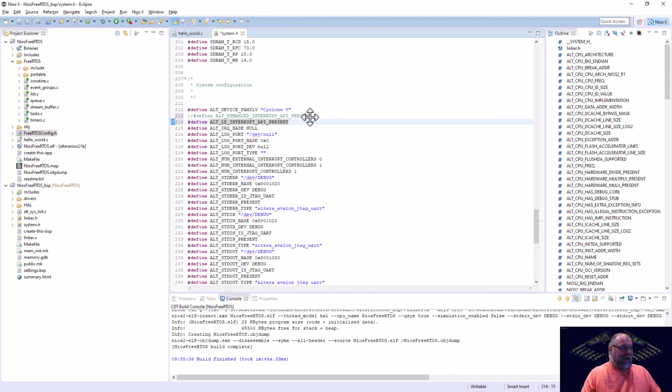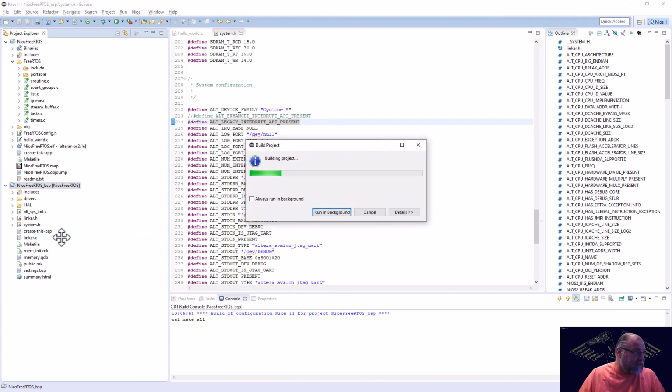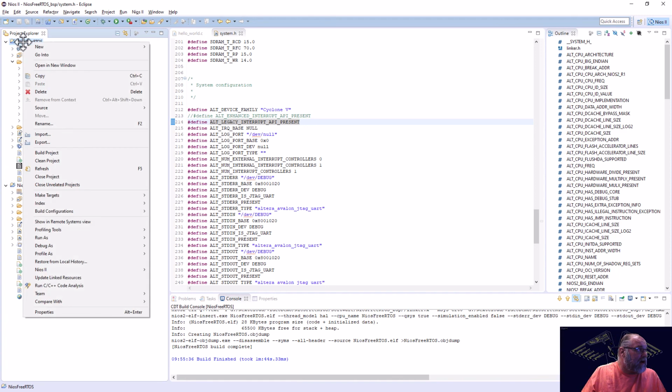It needs the legacy interrupt API. Now, if you have to change anything in your processor and you have to regenerate your BSP, you're going to have to make sure you remember to come back in and change that as well. And with that, we need to rebuild our BSP project. And then we can rebuild our code project.